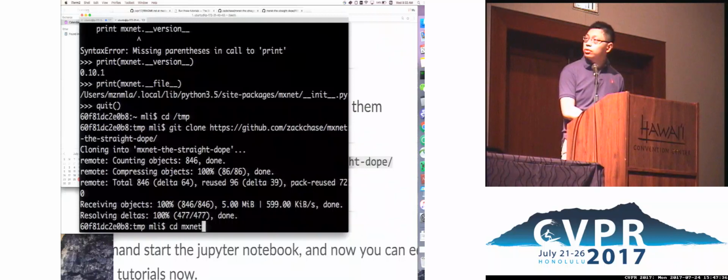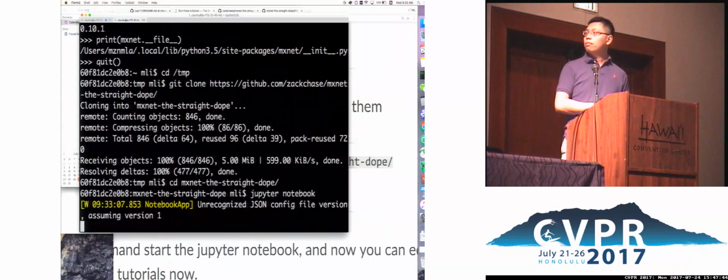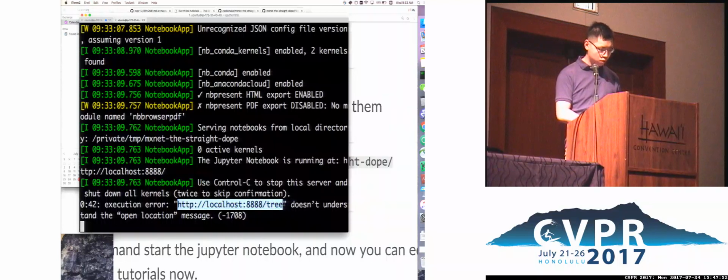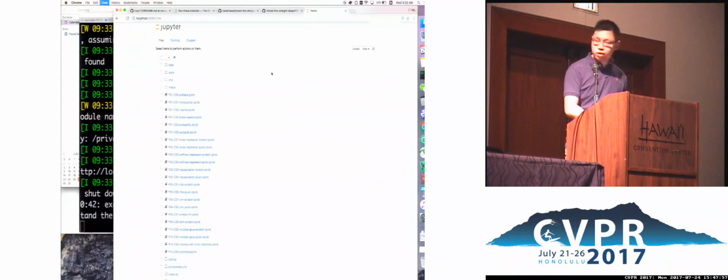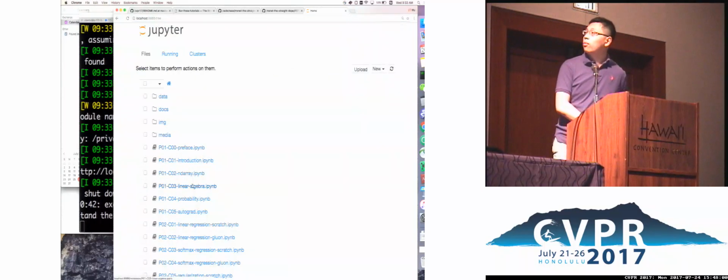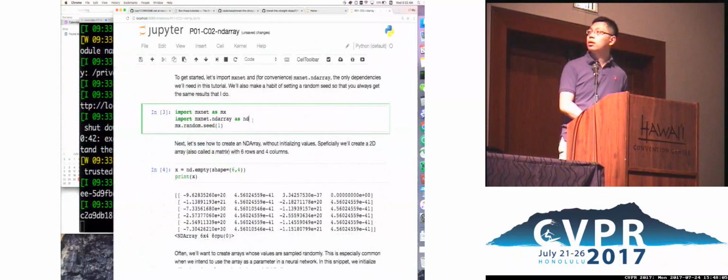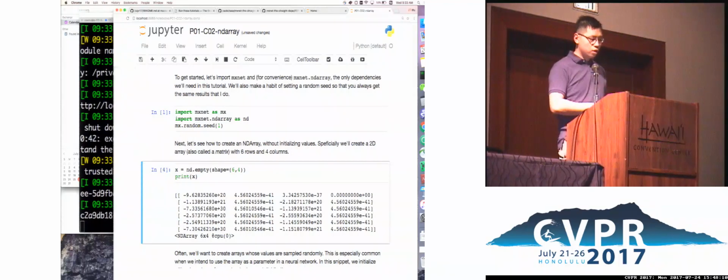Then I go directly into this repo and run Jupyter Notebook. Then it tells you, okay, you can open this URL. Then that's all. You can click any notebook, and you can run it in Jupyter Notebook now. Yes, so this is how to set up on Mac, on Linux and Windows.